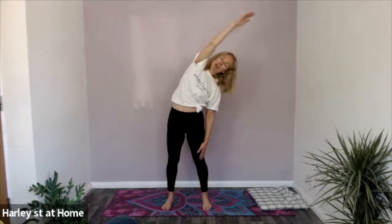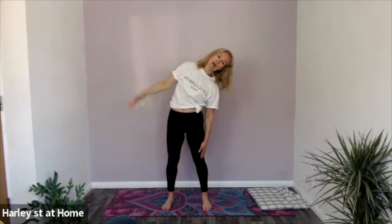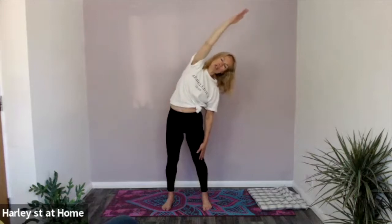Beautiful. We'll keep our feet just a little bit wider than hip width when you're ready. Reach the left arm up and over to the right. Lovely long stretch. You might have your arm here or here rather than stretched up and over. And then you're coming back. So if it's better for your shoulder, here's a good one. Hand on the shoulder, just relax, and then tipping over to the left side, and or adding your arm there for those of us that feel comfortable with that.